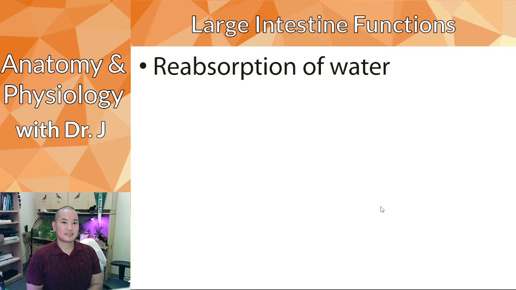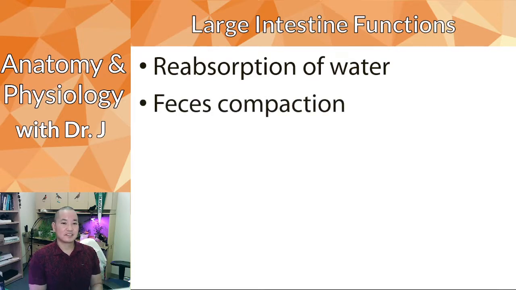So what does the large intestine do? Well, one thing is that you want to reabsorb the leftover water. Your small intestines actually does most of the absorption of water from your digested food and drink, but the large intestine finishes the job. There's still a significant amount of water left in your large intestines, but you don't want to absorb all of the water, because otherwise you'll be passing a brick once it comes out of your rectum. Would you want really hard and dry feces coming out of your rectum? Probably not. So it's important to reabsorb a lot of water, but not so much that the feces becomes hard and dry, because that sounds very painful.